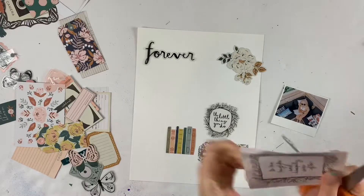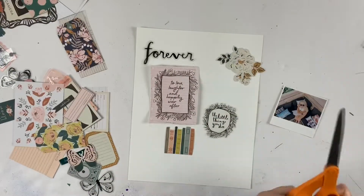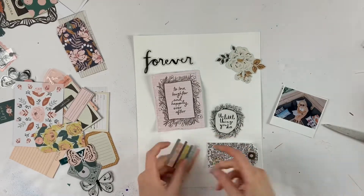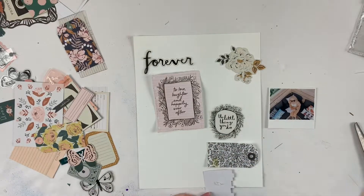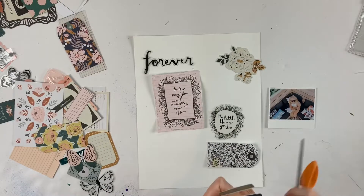So before I did this — actually the day before — I just wanted to do something in my craft room, so I got out this collection and just placed some pieces on a paper and I was like, I kind of like the way that looks, I'm going to do this tomorrow for a video. That's how I came up with this grid style layout and why it was already done — I just needed to do a little bit of something.